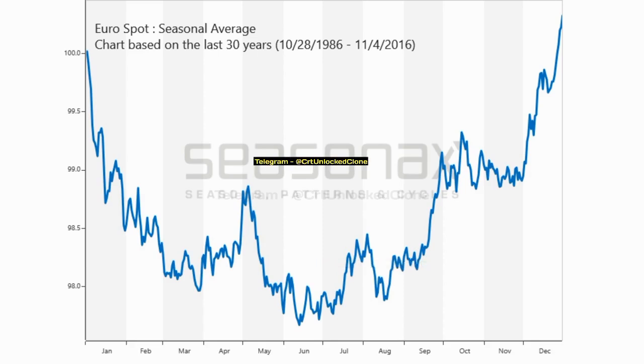For example, Euro USD has a seasonal tendency or a periodic tendency to form bearish price action from January to March, right? Now again, it doesn't mean that it's going to do that every single year, and that you should go and trade it right away, right? It doesn't work like that. But what it does show is that more often than not, EU forms bearish price action throughout this time frame that I talked about. It has an inclination to do certain things, right?